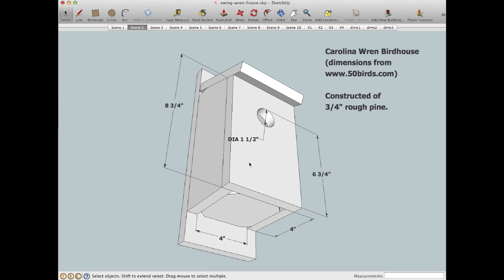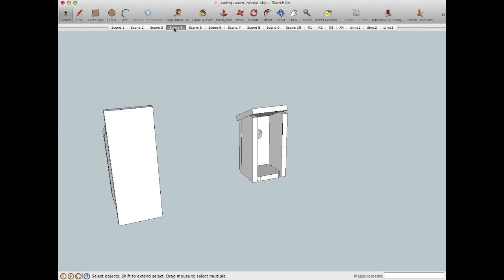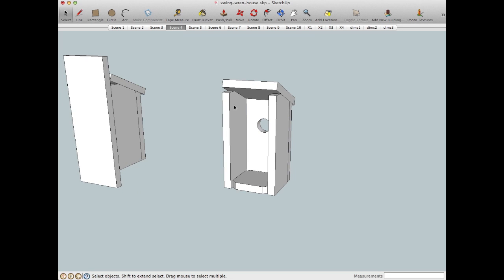There are a few critical dimensions that can't change: the size of the floor, the size of the opening, and the height of the opening above the floor. These all vary by bird species. I'm designing for a Carolina wren. You can easily find dimensions online for a bird that is native to your area. I'm going to keep the front of the birdhouse pretty much the same. In that way, I preserve these all-important dimensions. I do still want this to be an actual, useful birdhouse.